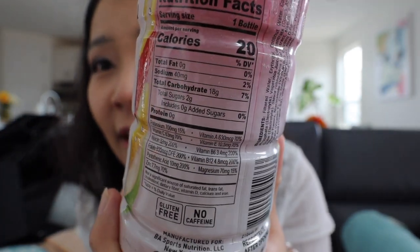So this one is a godsend, especially during my first trimester, and a little bit during my second trimester. In my first trimester, I felt very, very dizzy, and it was kind of hot in San Antonio back then too. So every time I felt dizzy, if I drank a little bit of this, I felt way better. It has erythritol and stevia, but it doesn't have any bad artificial sweetener. So Body Armor is my number one drink during the pregnancy.